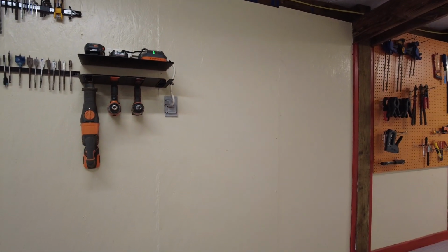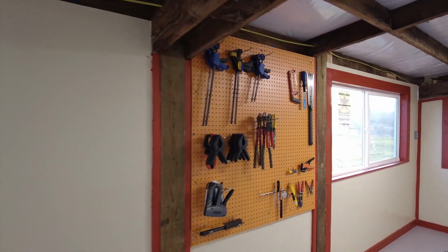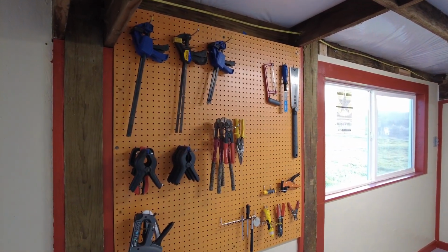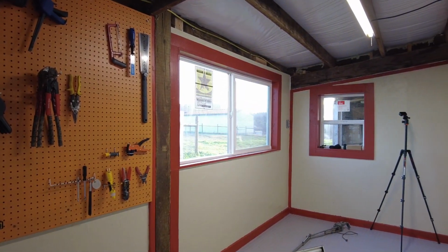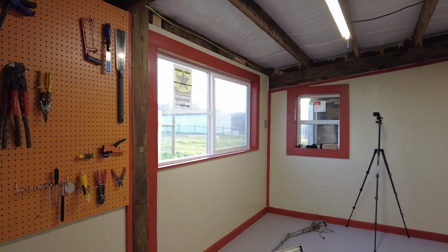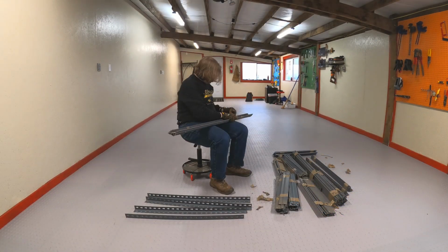We've got a workbench that's slated to go in this spot with the drill press. Last pegboard for the moment is over here. And then we've got these open spaces under the windows that I want to build workbenches using some reclaimed lumber. All right, so I got a lot of space to fill, but fortunately, we packed all the old workbenches that we had at the old place, and I'll have to upgrade them a little bit to turn them into proper work surfaces.